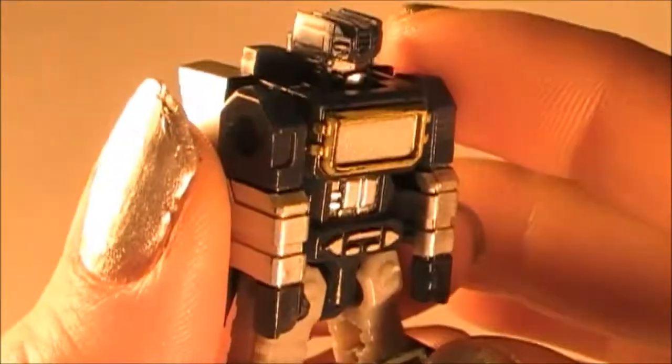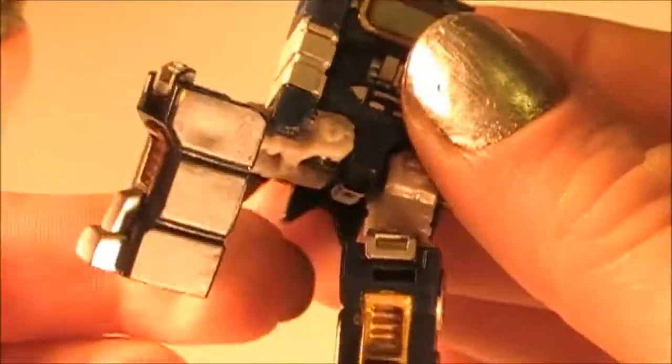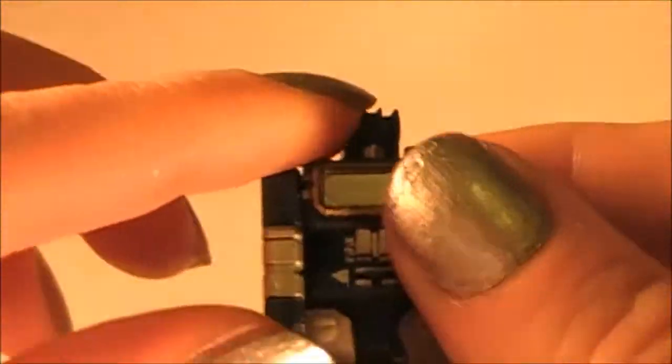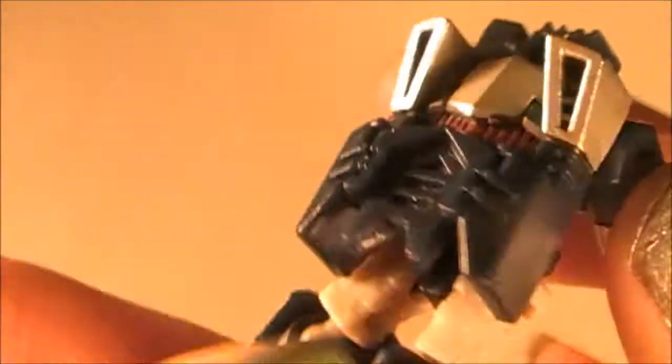And here he is in robot mode, and he looks pretty cool. He looks pretty G1, and he has some decent articulation. You can see his knees right here. Also these move up. That's pretty much about it. His head obviously moves up and down. You're supposed to have it all be pulled out, but mine keeps wanting to move down.